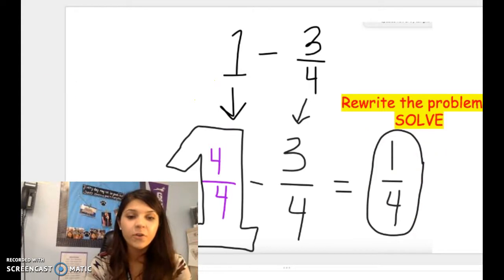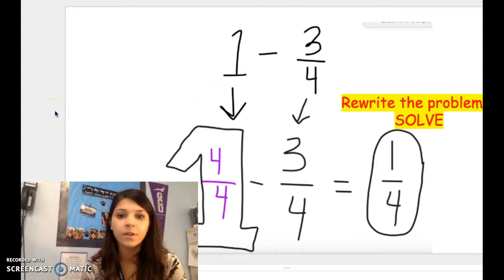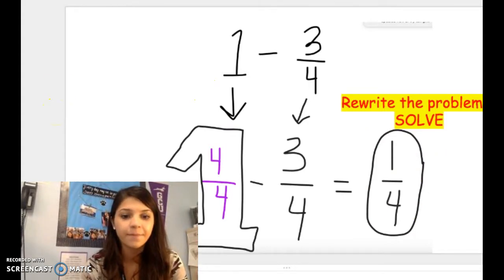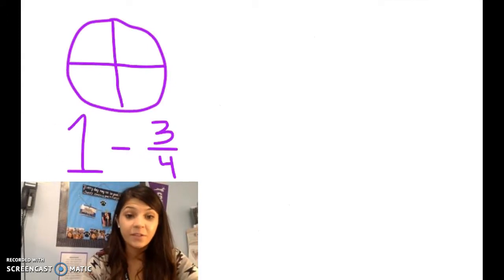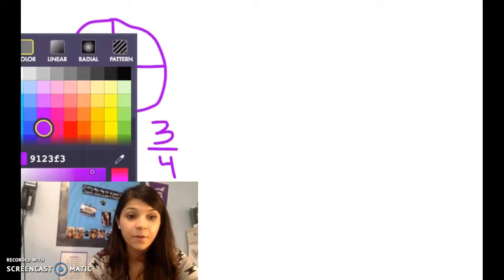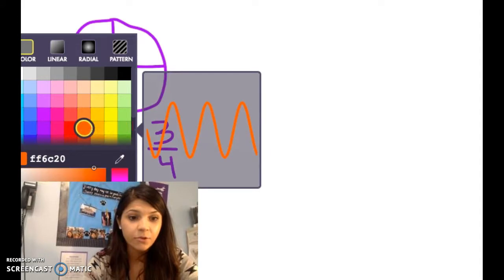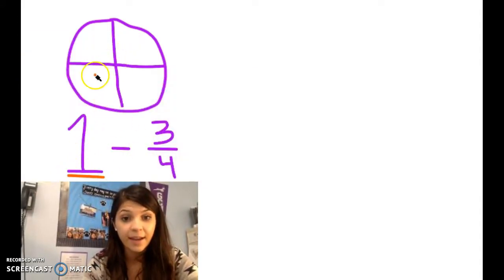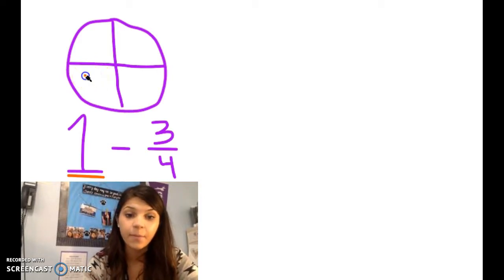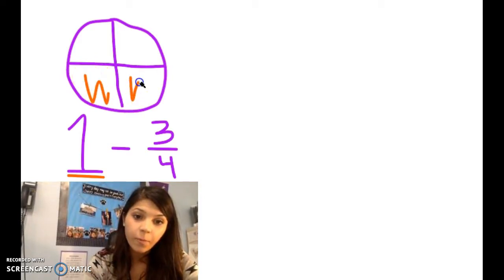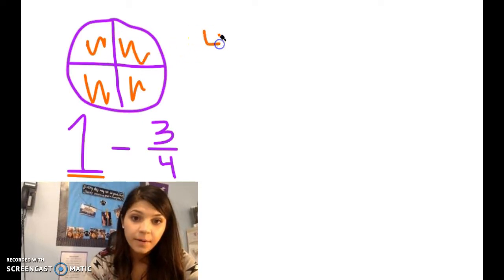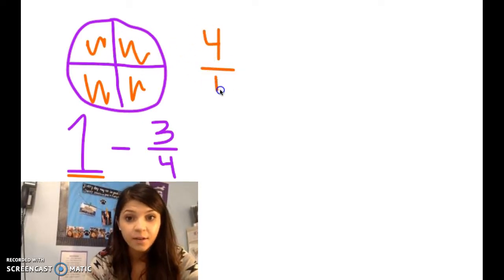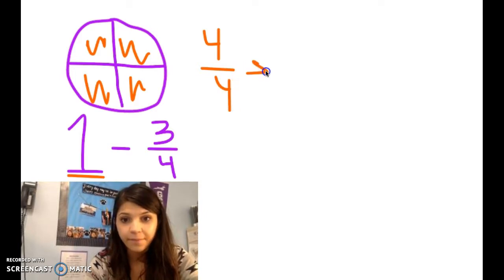Okay? And for those of you who are a little bit more visual, let me try drawing it for you this way. When it says 1 minus 3/4, if I come over here to my little drawing, I'm trying to draw 1, so I'm going to highlight or scribble on the ones that make up 1. So I know that 1 is 4 out of 4, because when 4 out of 4 of these circles are shaded, it converts to 1. Okay, so that's what I did here.